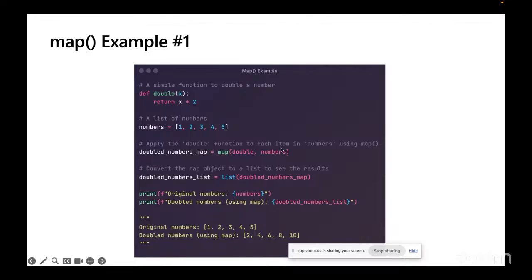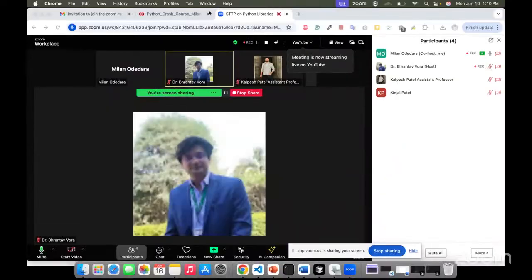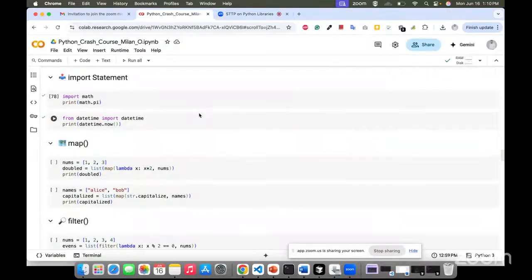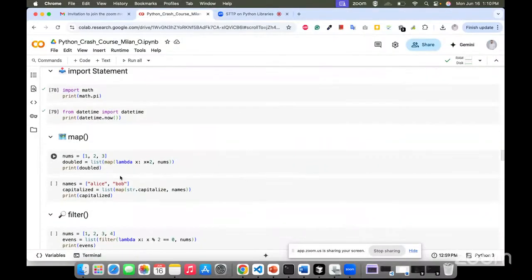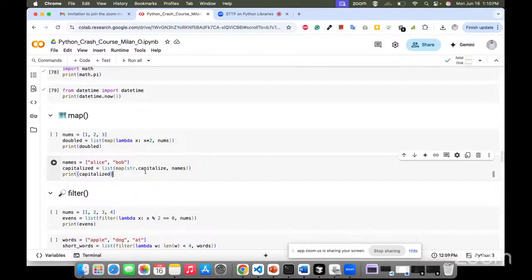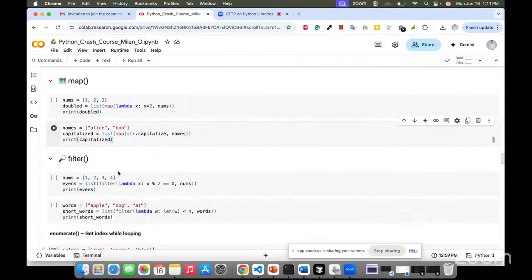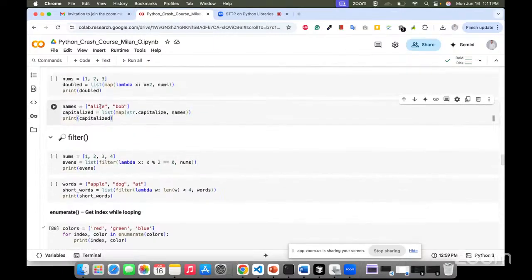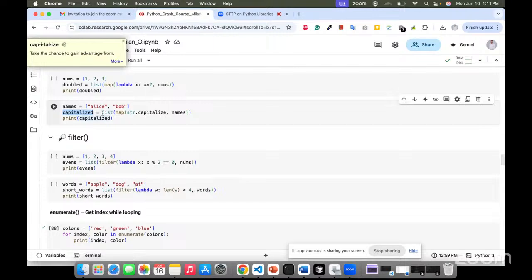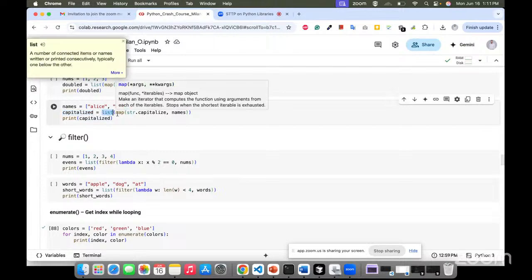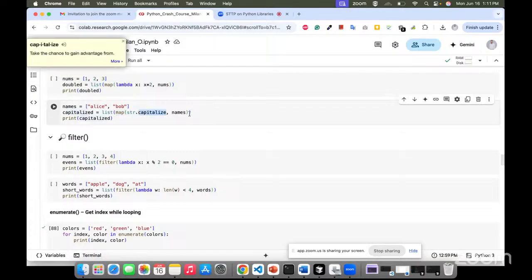To give you an example of what I mean, let's take this example. Similar to what we have seen, we have names, Alice and Bob, and we are capitalizing the list, calling map with str.capitalize and names.